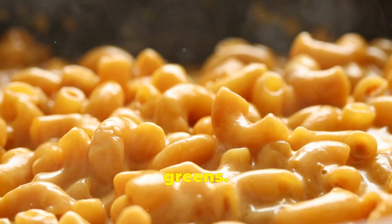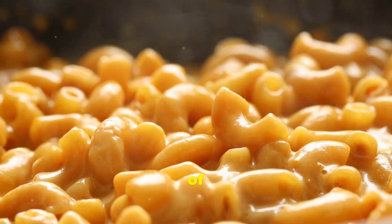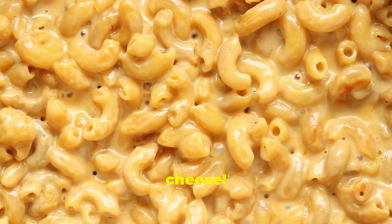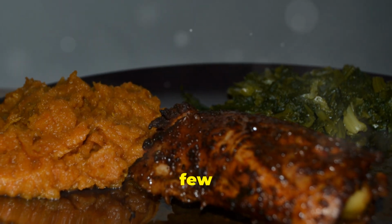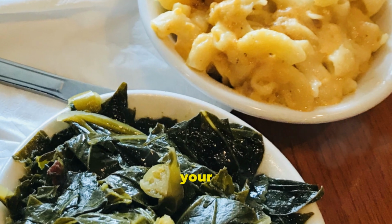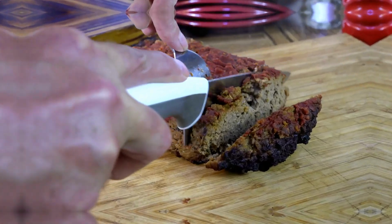Next, we got collard greens. Slow cooked with a ham hock, collard greens add a touch of Southern charm to any meal. And of course, we can't forget the mac and cheese. Baked until golden brown and bubbly, mac and cheese is always a crowd pleaser. These are just a few ideas to get you started. Feel free to get creative and experiment with your favorite Southern sides. The possibilities are endless.